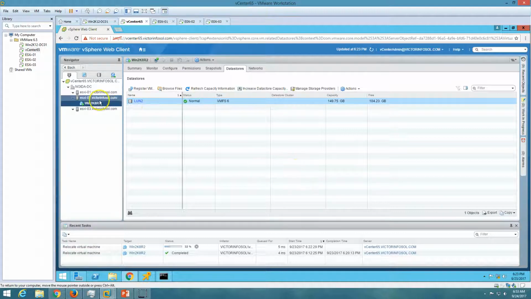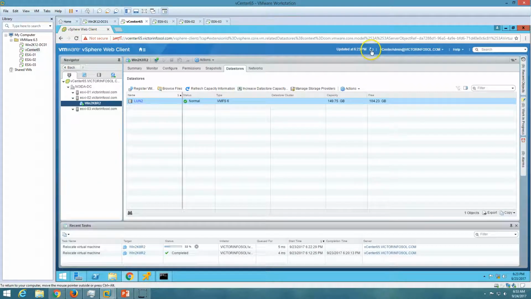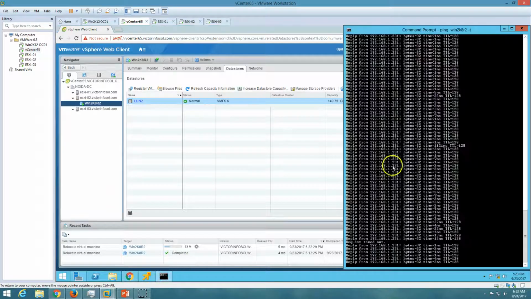Still the virtual machine is running on ESXi2, so you can see some latency in the virtual machine, and we have one request timeout. Now if I refresh, you can see the virtual machine location is still 2, so we have to give some time here to the virtual machine for storage vMotion.